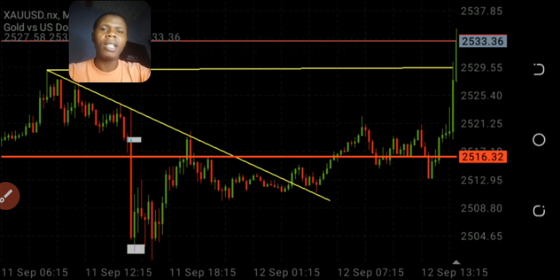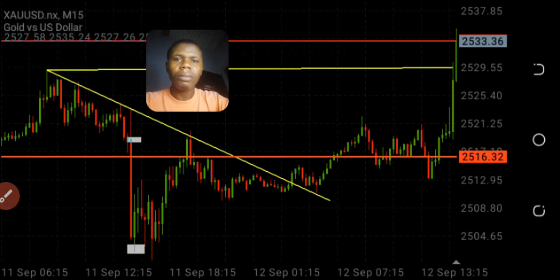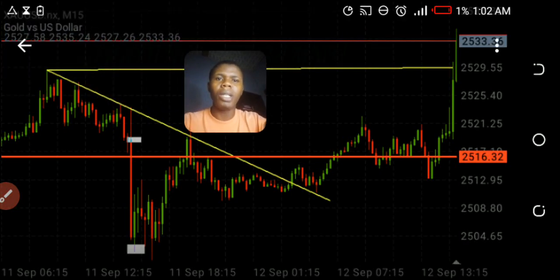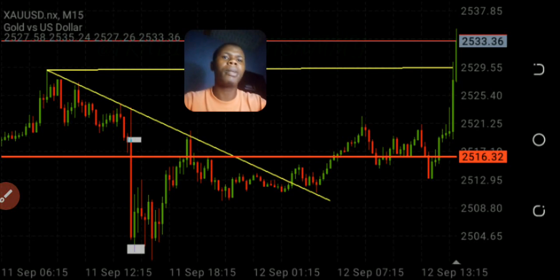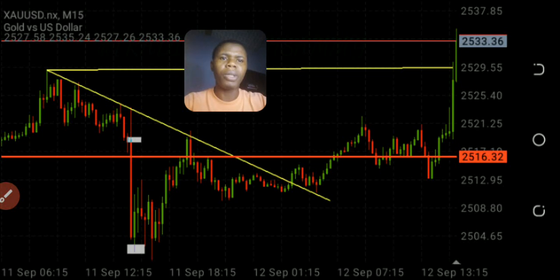Now let's move in. This is a live chart that I traded today. So yesterday, I think so. So let's dive right in. Now what happened? If you look closely here, you will see that price has actually been respecting some few zones in the chart. So what did we see price do? Market has actually been giving us some funny moves.